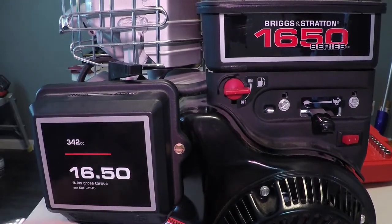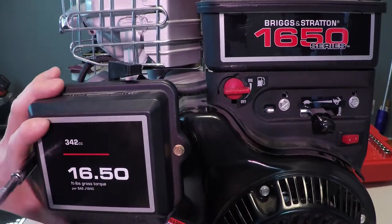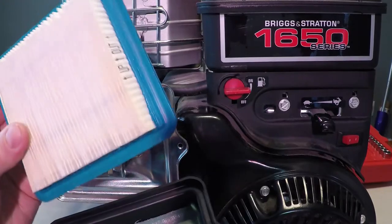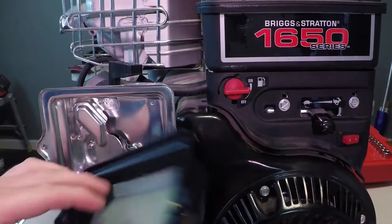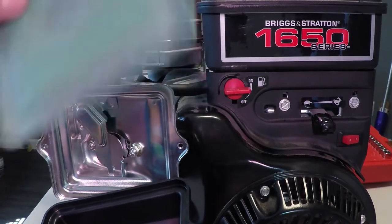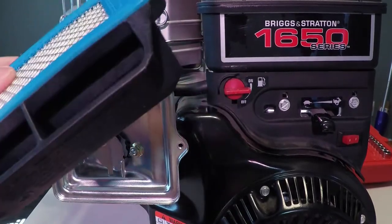It's held in place by two 8mm bolts here and here. Now let's remove them. You'll notice right off the bat a few things happen. We have the air filter cover that came off, and if we flip this over we have the air filter. The air filter catches particles as it tries to enter the engine, keeping dirt and debris out. And then we have the pre-filter. The pre-filter catches smaller components before they even hit the air filter itself — this acts as another layer of protection for your engine. We're going to take our air filter cover, put our pre-filter back in where it belongs and our air filter after that, then set this whole unit to the side as one piece.